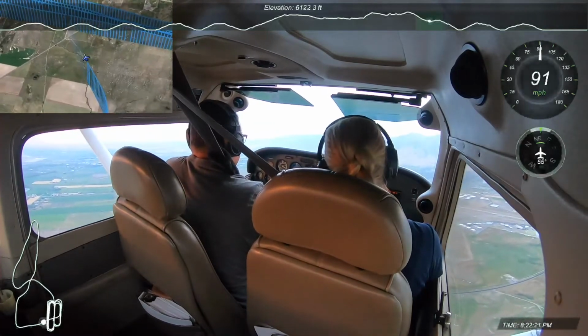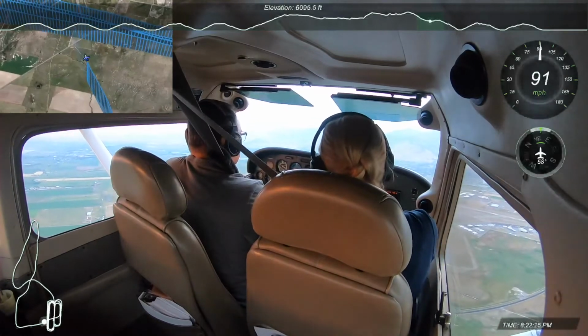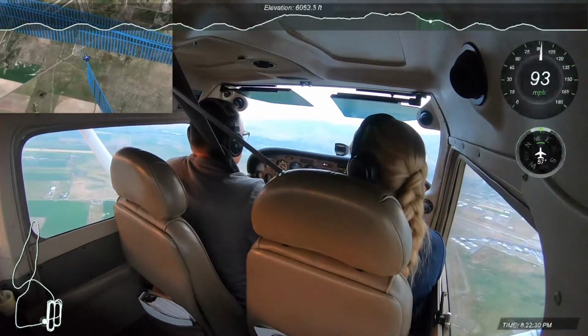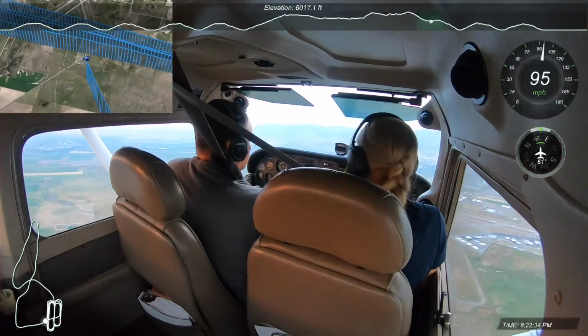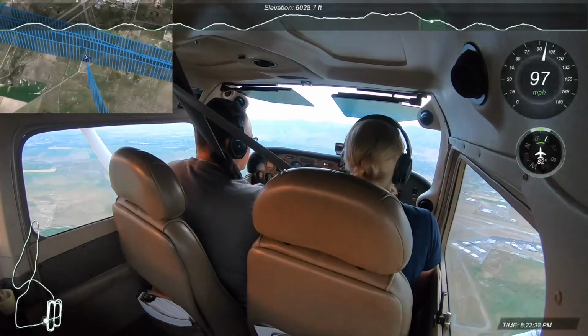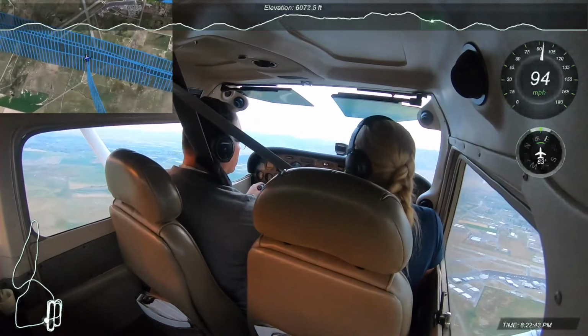Alright, so again we have our two methods of crosswind correction. We have our crab method and our wing low method. With wind this strong, we could actually do our crab method pretty well. Except that I need to go wing low before I touch down. Yes, well, yes and no. What do you mean no? It depends on what you want. I'll show you both. I thought it was like a commercial maneuver to land.